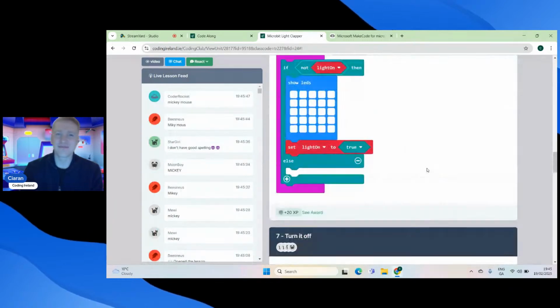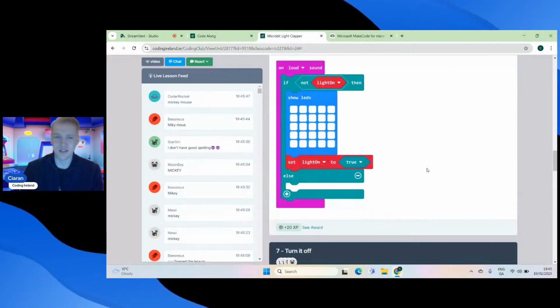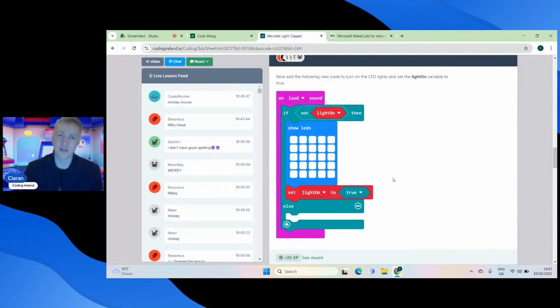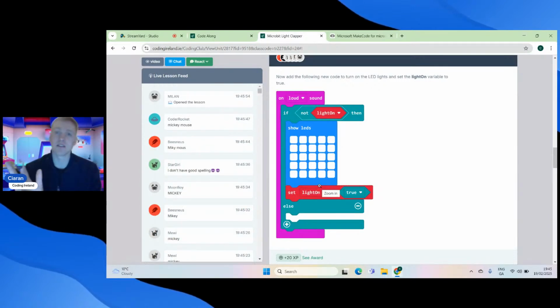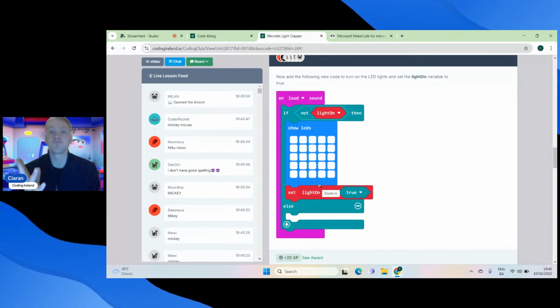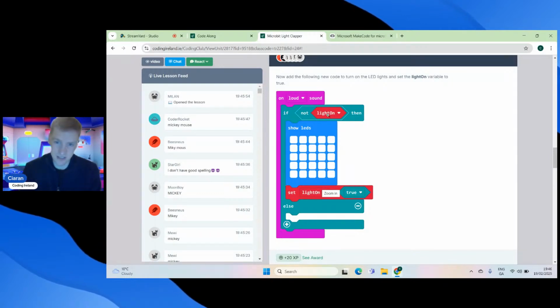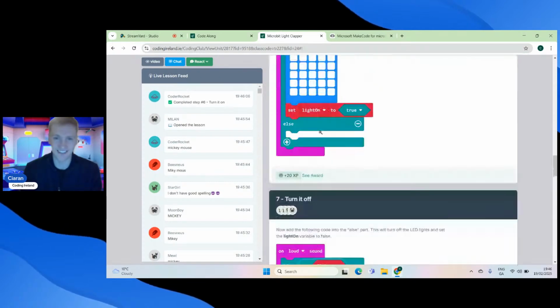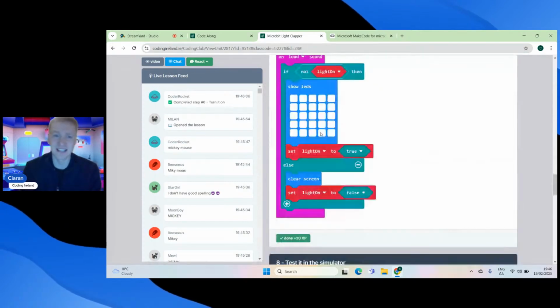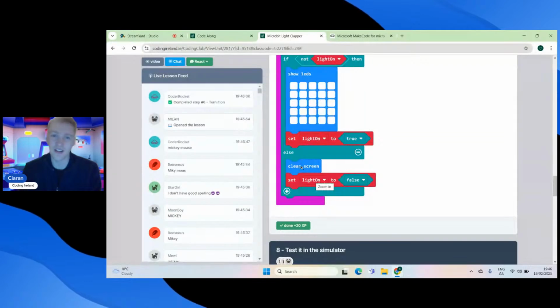All right, guys. We're going to go on to the next step, which is we told our code now we want it to turn on when it claps. So when it hears a loud noise, it's going to turn on. Now we need to say, what else, if it's not light on? If your lights are on, what'll happen? And it's basically the opposite. We don't have to draw anything. We only have to add two little pieces of code.